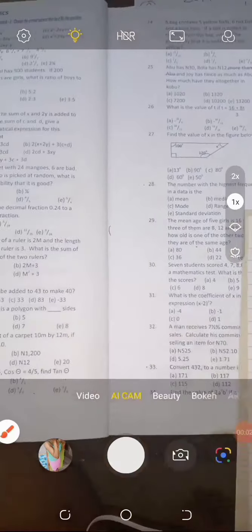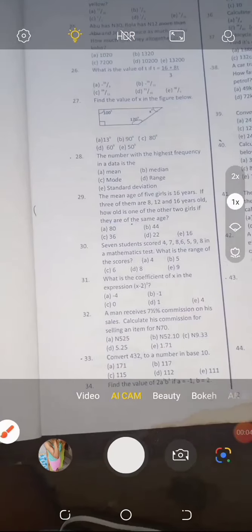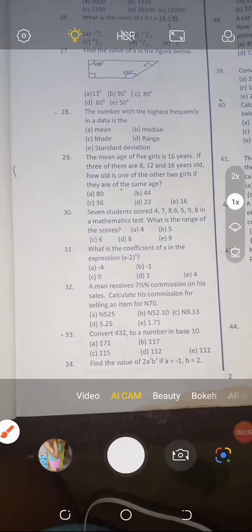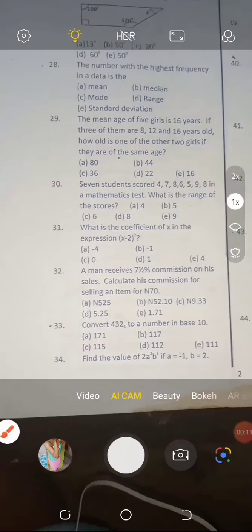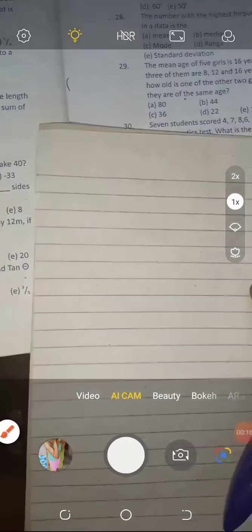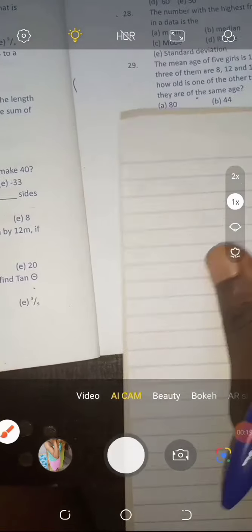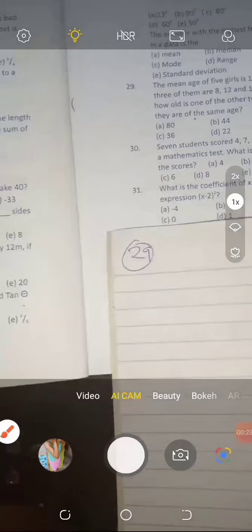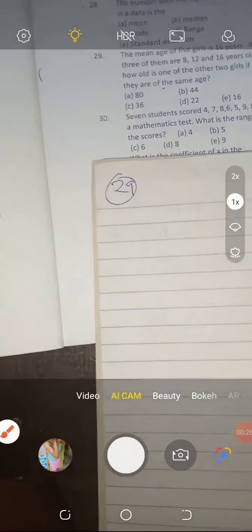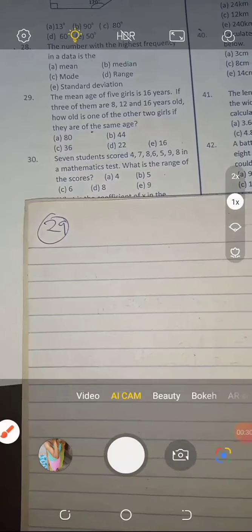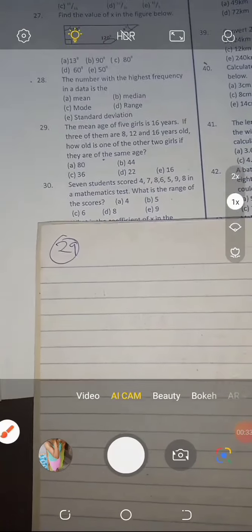Continue and enjoy. Here we are again. We continue from where we stopped. In the last video, we stopped at number 28. Now we continue to number 29 and we push on from there. Number 29 is very simple, though it's somehow trickish. So don't be scared of any question in mathematics. Mathematics is actually your friend, and of course you can play with it. It's just a little concentration, a little determination, and a little commitment before you get your question solved.